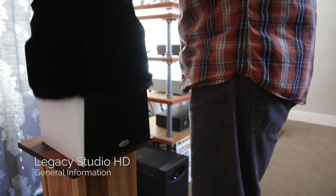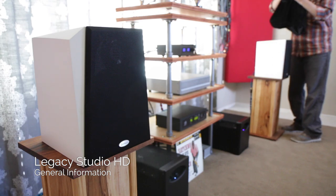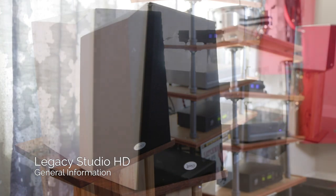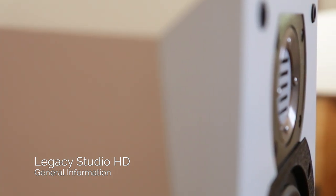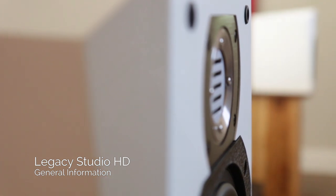These are the Legacy Studio HD loudspeakers, priced at $1,800 in standard finishes with upcharges for more exotic veneer options and the like. I'll be judging them as a more serious option that matches their price of admission. Crafted in 1-inch thick MDF and weighing a hefty 31 pounds per speaker, they are built like a tank.